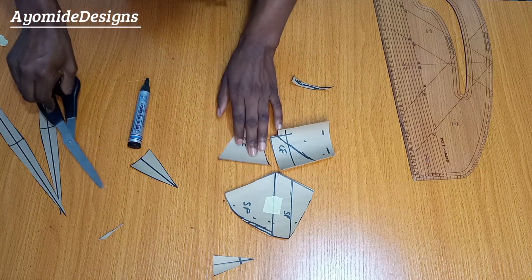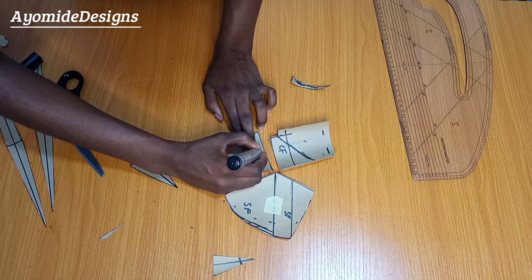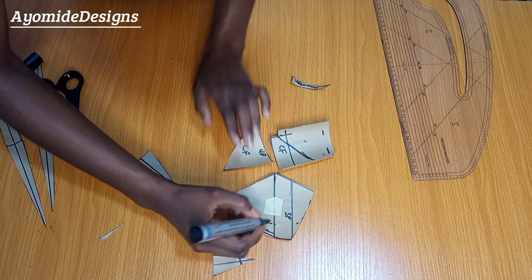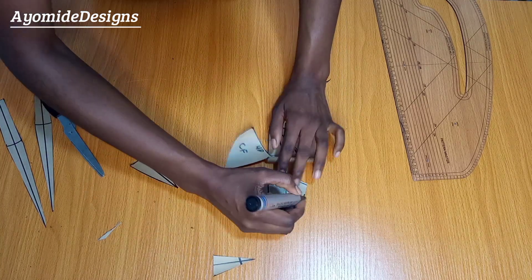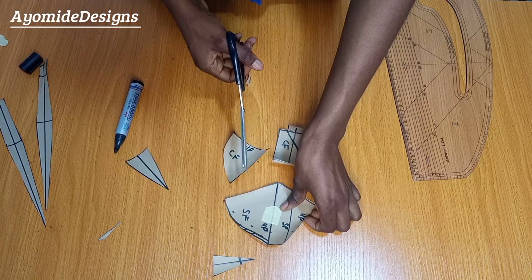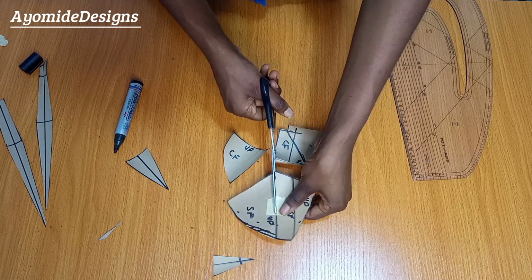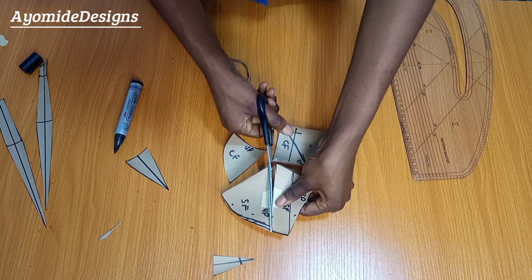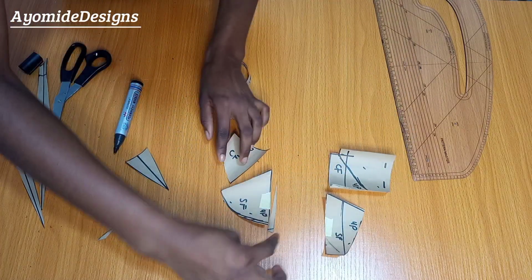But before I go ahead and split the other side front into 2, I will just need to label. So I'll indicate this as up, meaning this part of my cup is facing upward. I'll also do likewise for the upper parts of the cup too, so that I can know which part is facing upward. After then, I'll go ahead and split the side front cup also into 2. So guys, just watch me closely.